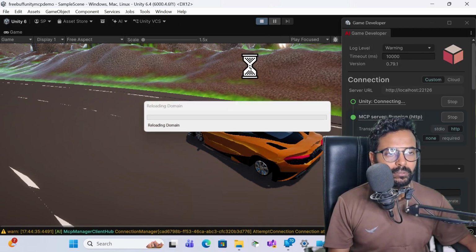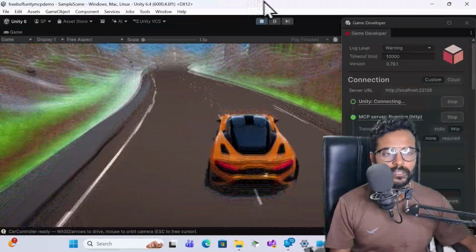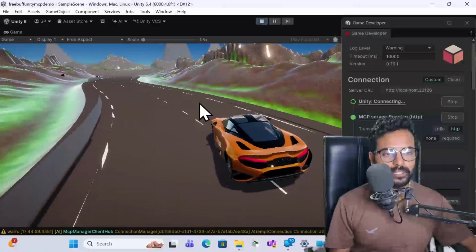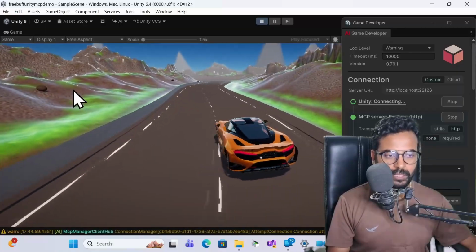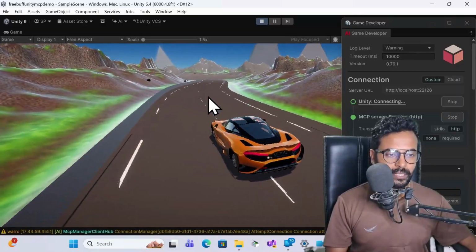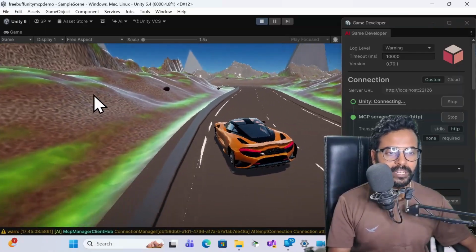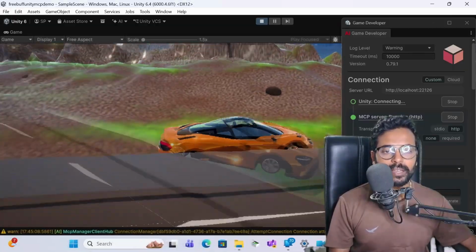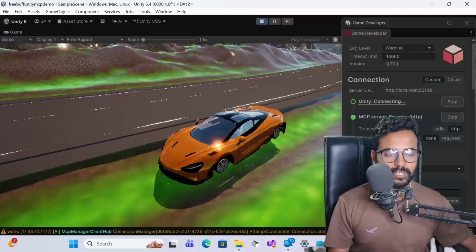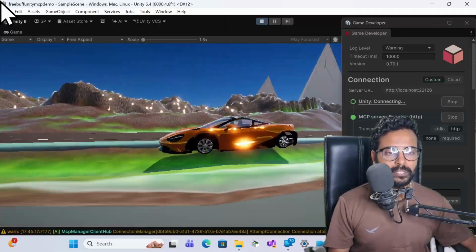Let me try to run this one more time. Perfect. Now see, the third person controller properly follows the camera, and once you run, yeah, it is running properly as a car racing game. Nice look. This complete race, everything I built over here. This train and all, everything was built using these free tools. So yeah, that's pretty good for this session.